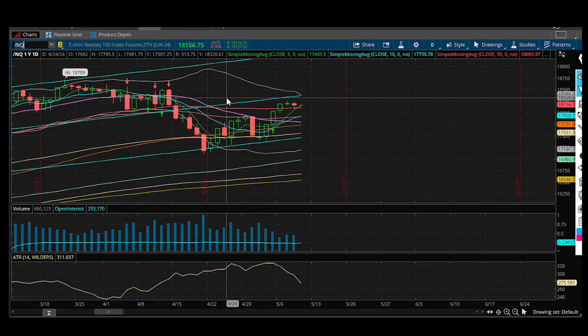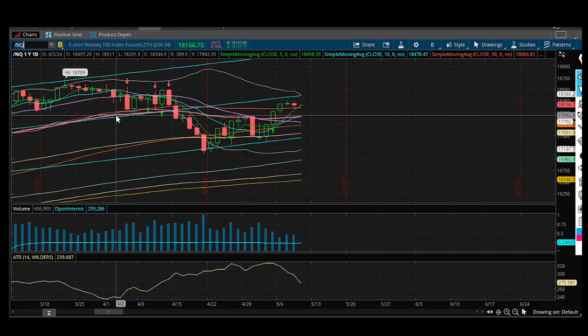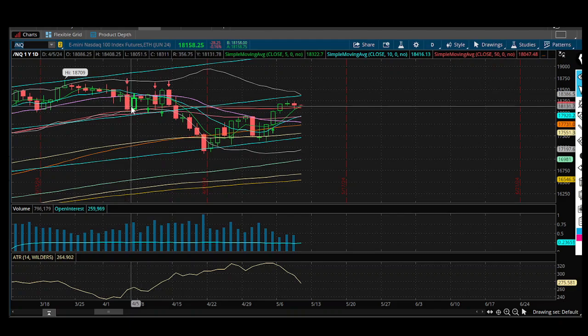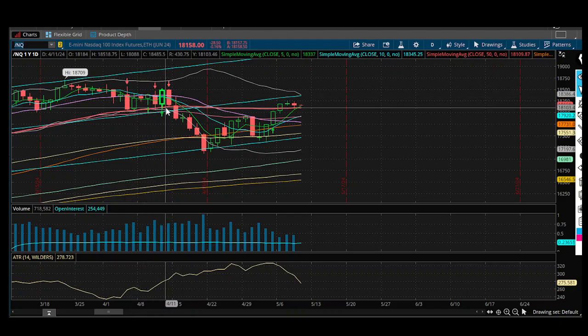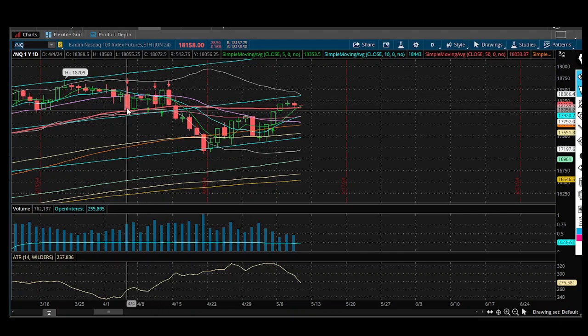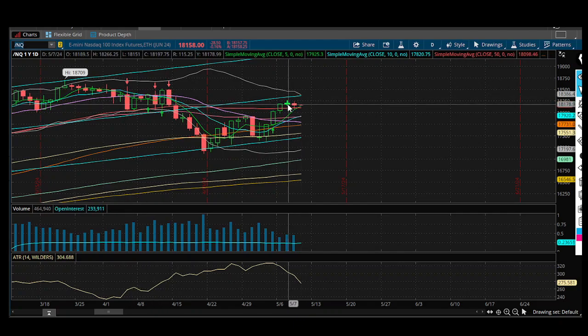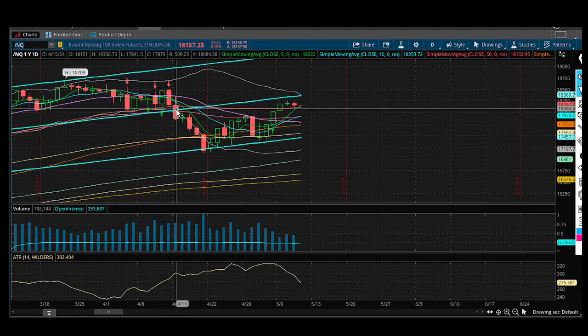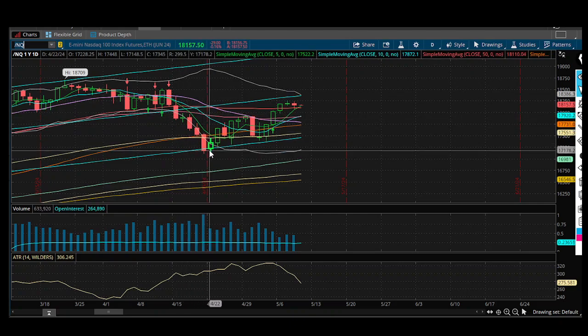Okay. Now notice the last time we were in distribution along an area of the 50-day moving average. It was here in the beginning of last month. 1, 2, 3, 4, 5, 6, 7 days. The ranges were a lot bigger than what we're seeing starting to shape up now. But you can see that once we lost that 50-day moving average, closed below it and started to confirm it, we got that nice washout.